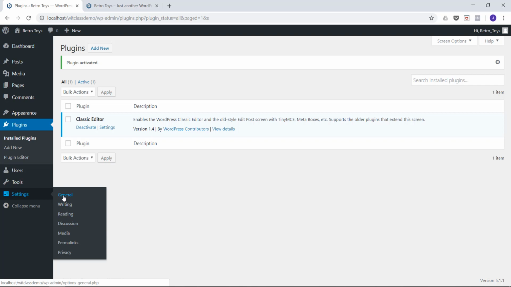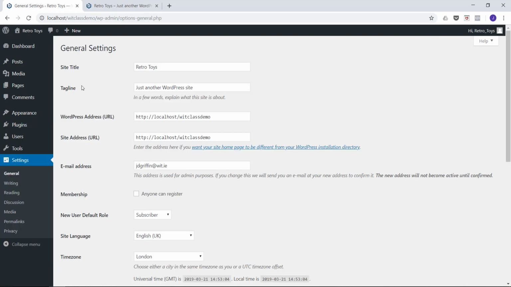So I've got a general tab, and when I click on it, my site title. So here, even though I've called it Retro Toys when I was doing the WordPress install, I could change it here. The tagline of just another WordPress site is a default on every single WordPress site, so I'm going to take that out.